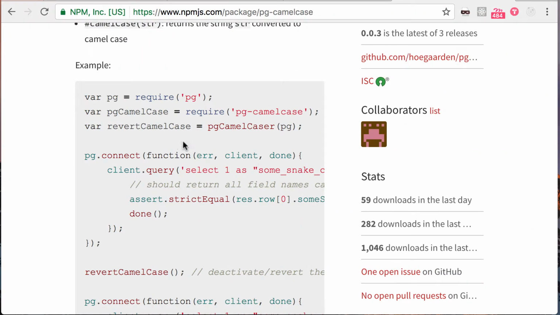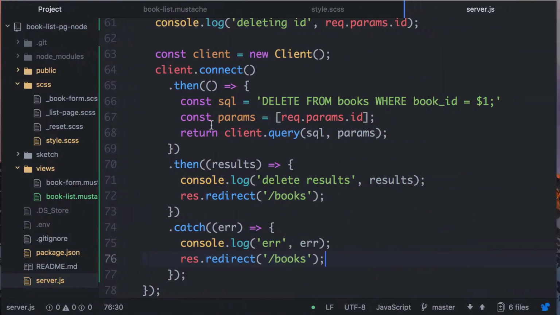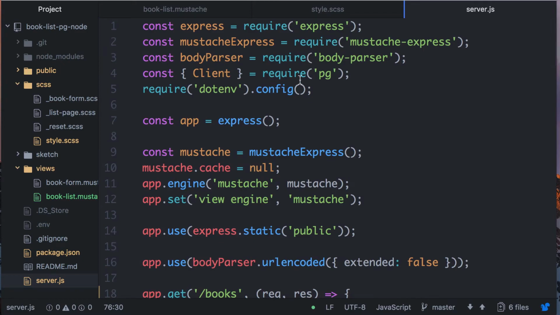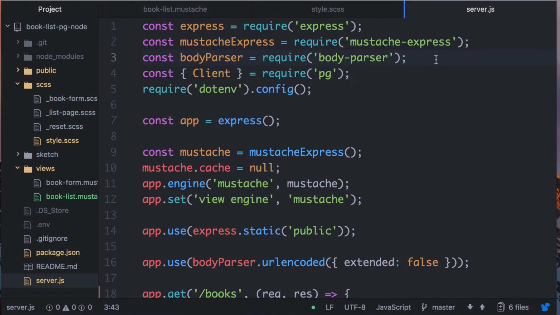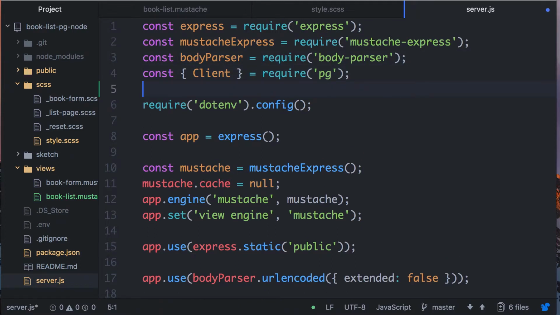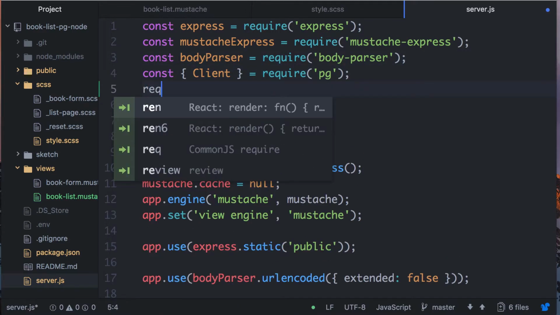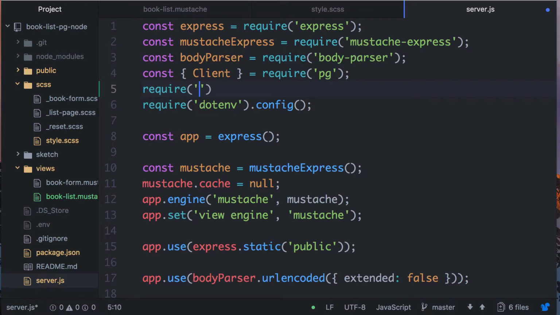Get back to running. So now we need to bring that in. And notice here in our example, we actually have to get to the PG thing. So, well, let's do it. So we can require pg-camel-case.